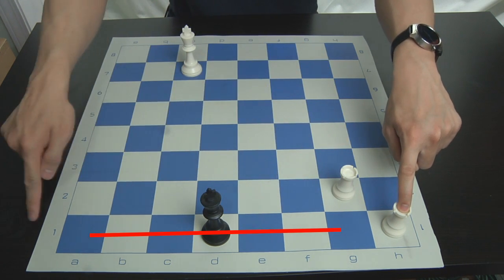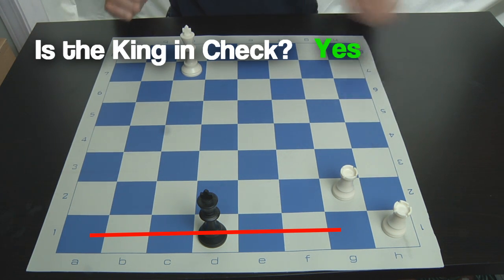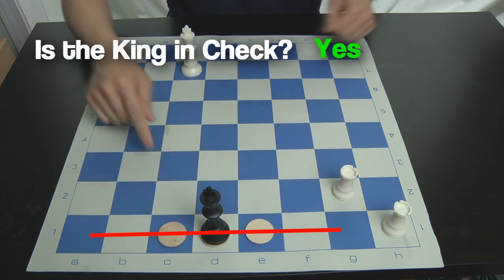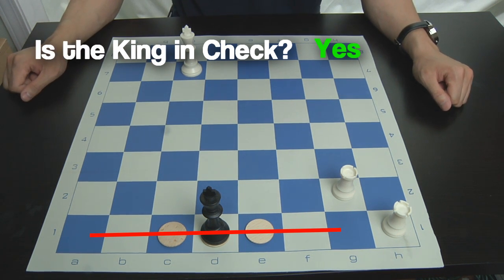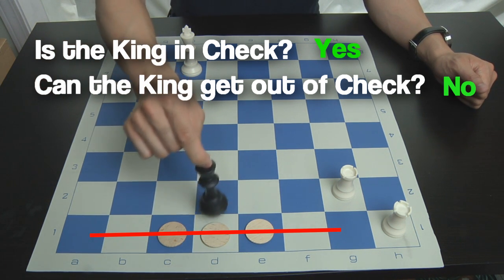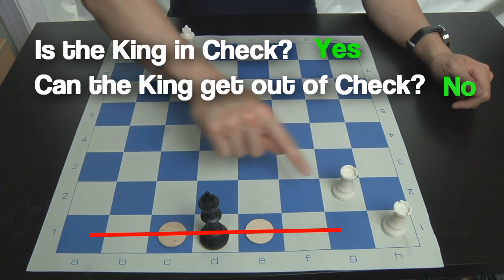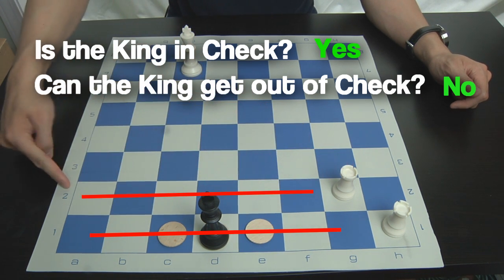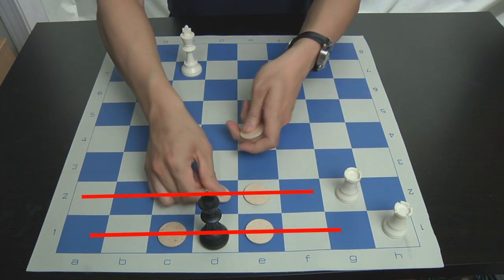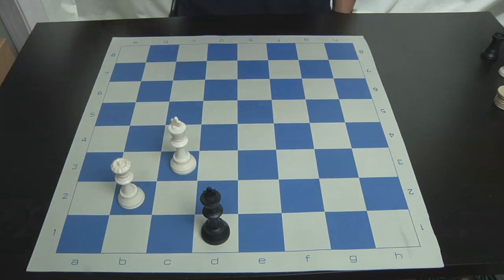This rook is attacking this entire row. So the king is in check. So question number one, is the king in check? Yes, the king is in check. The rook is attacking the king, and the king cannot run to these two squares by the circle. Now, could the king run over here? No, the king cannot run over here because these three squares are being attacked by this rook. So we're going to draw the attacking lines of this rook. So we have two attacking lines right here, one by this rook and one by this rook. And the king cannot run away to either of these squares. And this is how you create a checkmate.